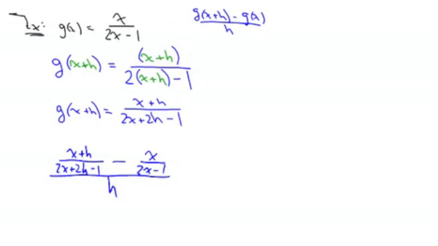Kind of like the polynomial one, I'd really like to get that h out of the bottom. Because if I can get rid of the h out of the bottom, then I can make h as big or as small as I want. Let it go to 0 and it'll be perfectly fine. So what kind of fraction is this thing called? Does anybody remember? Well, double fraction is one way of naming it. Complex fraction is the best way of naming it. It's really looking quite complex.